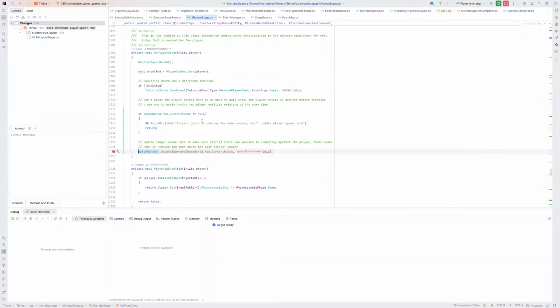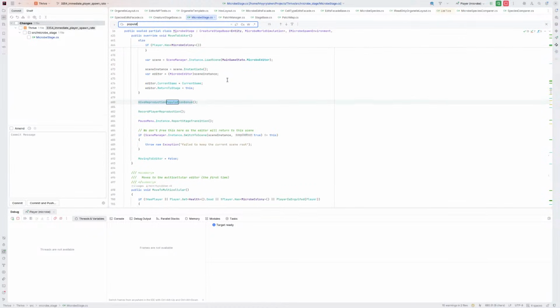Is that possible? No. Yes, we'll need to. Population. Oh, it's checking the species in patch. So if that applies the immediate population change.